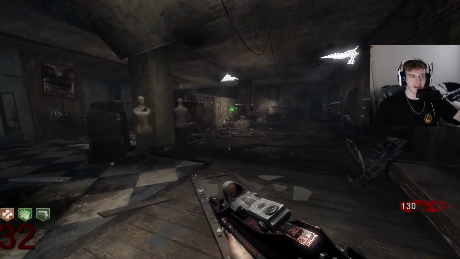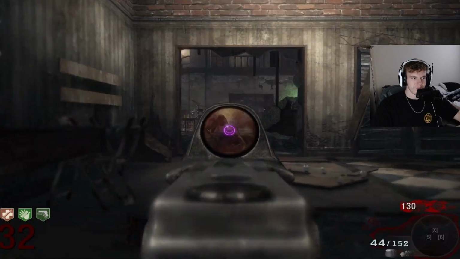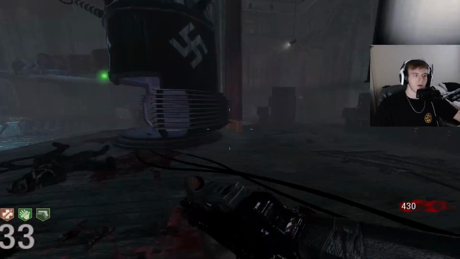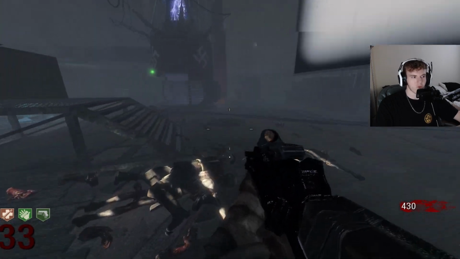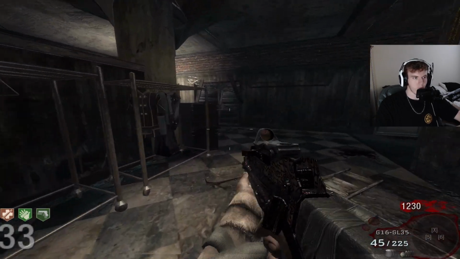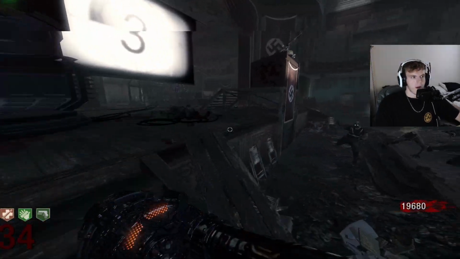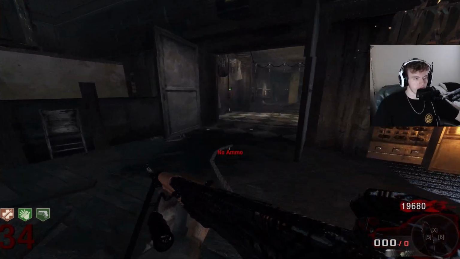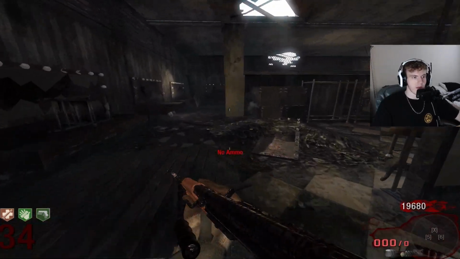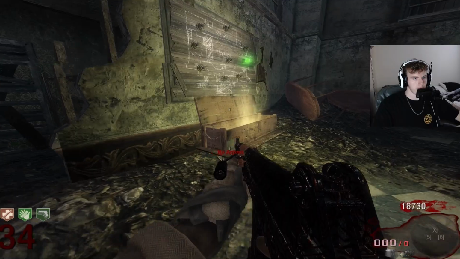It's making me think, should I do the wall weapons and then save the ray gun for last? Nah. We're going to stick to it. All right, we got a dog round. I feel like it's been like 10 rounds without one, though. We've got one hit on this box right here. All right. At the end of round 34, I've got 20,000 points. And if I don't get the ray gun with this, I'm just going to, I don't know, be upset. Right here. First try.